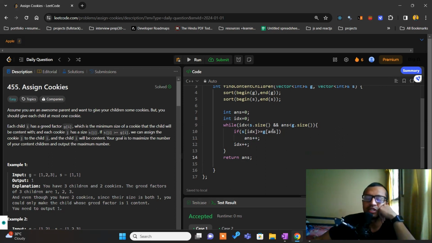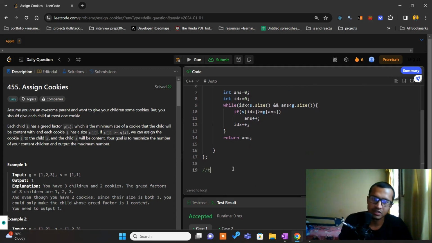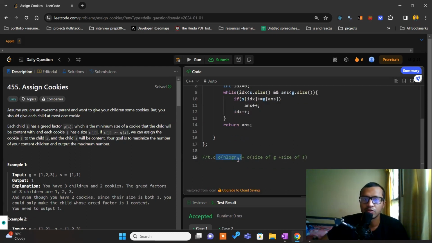We can consider it order of n. So basically our time complexity is order of n log n plus order of size of g plus size of s. We take the higher order part, so the time complexity is order of n log n.